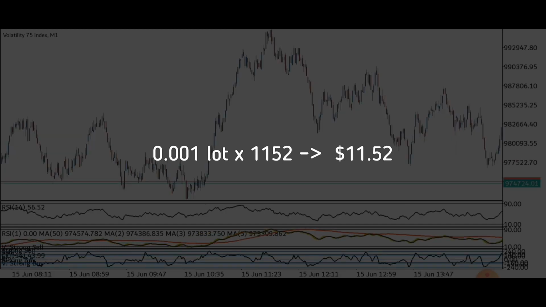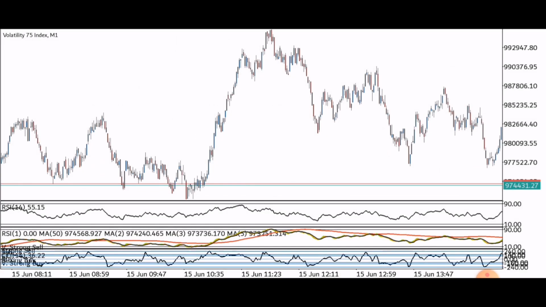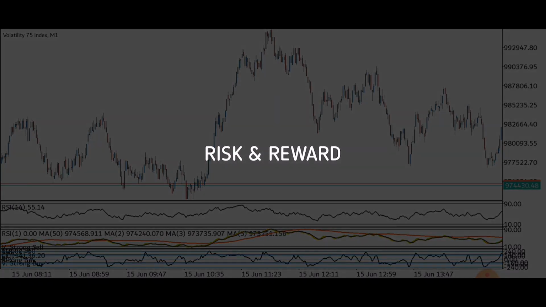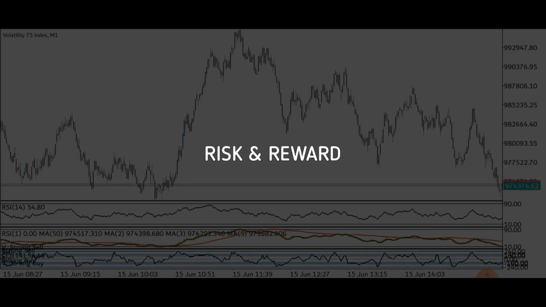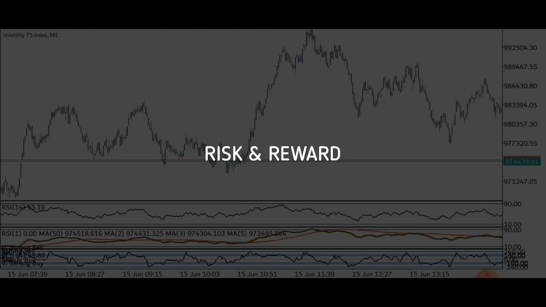If you want to grow your account very fast using this strategy, it's all about risk and reward. Now, I recommend that you do not risk more than 200 pips. Whatever lot size you're using, don't risk more than 200 pips, and don't risk more than 10% of your equity. So you want to wait for the conditions to be met before you get into the trade.